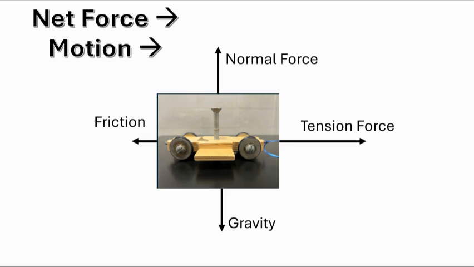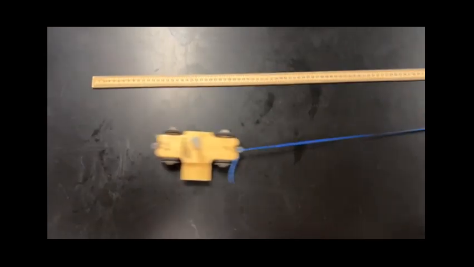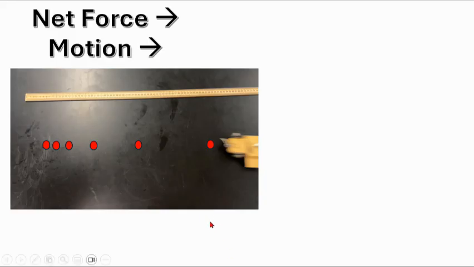Now let's look at the example where there's a net force. There's more force on the right than on the left, and the motion is also in the rightward direction. This little car has a tension force that's being pulled by a string, and has a tiny bit of friction, but the tension force is definitely greater than the friction, causing an unbalanced force. Let's see what this car does. If you were to measure where this car was at any given time, you would see that the dots you put down would get further and further apart, because every moment that goes by, the car is going a longer and longer distance, and that's because it's going faster.